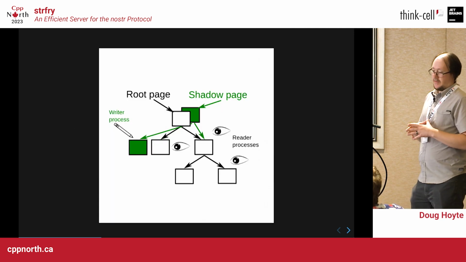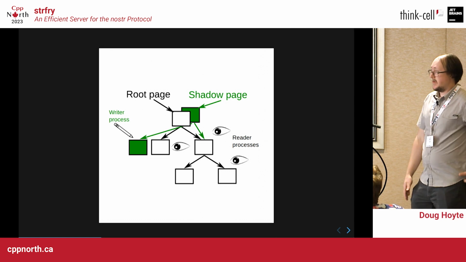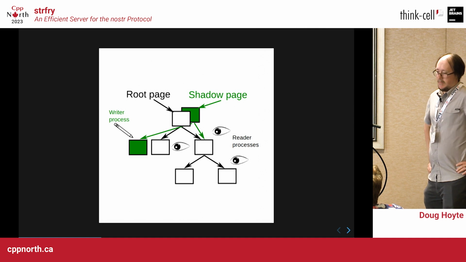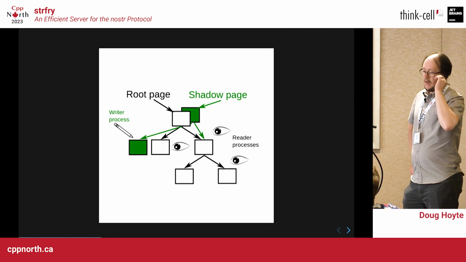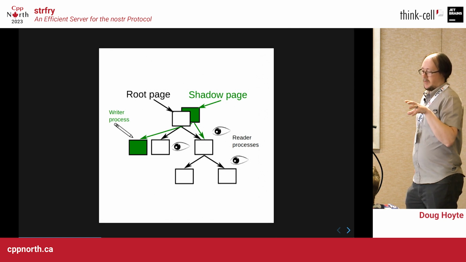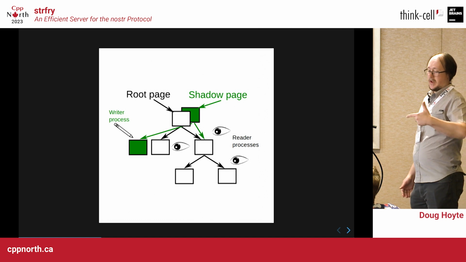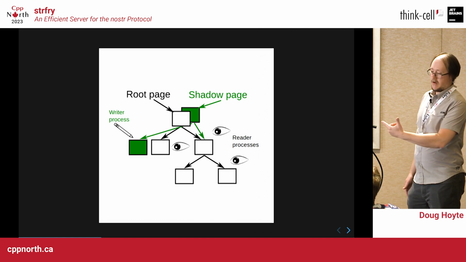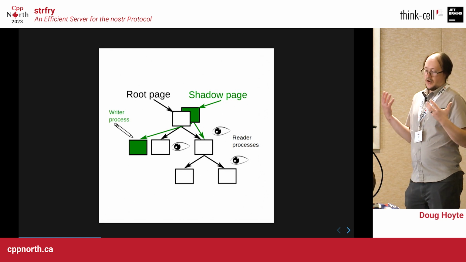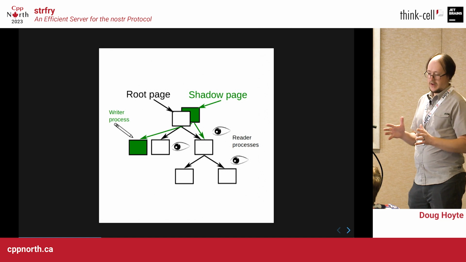The idea behind it is this system called shadow paging, which is not a new concept. It's been in databases since like the 80s. The idea is that you have a big tree. LMDB is a B-tree based design, and that's depicted by the white squares here. When you want to look up a value, you start at the root page and traverse down and figure out where your value is. And that's where these little eyes are. They're, for example, transactions that are going and reading the database. So they're all seeing this white boxed tree.